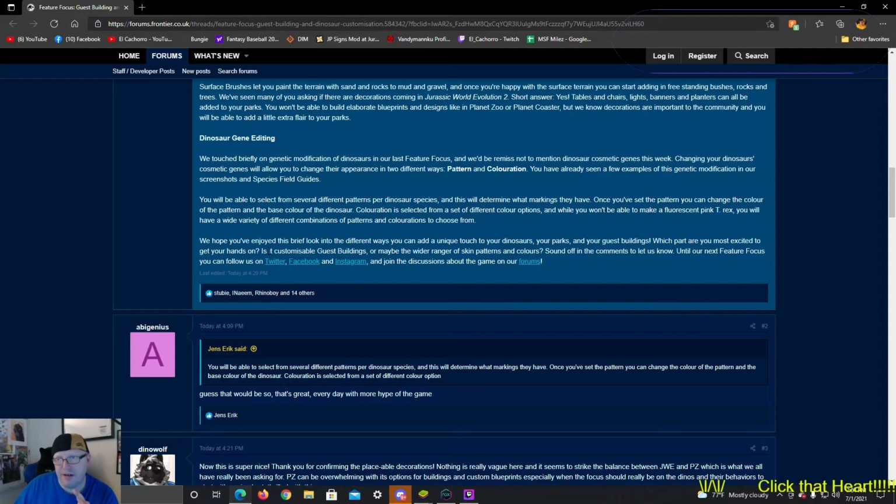So I mean, yeah, I can't even fathom how many options they would have. So if you had 6 patterns, 6 base colors, and 6 pattern colors, yeah, you could get tons of options there. So that sounds like that might be even more so than what people were thinking there.